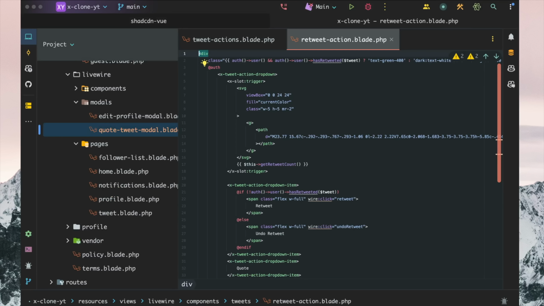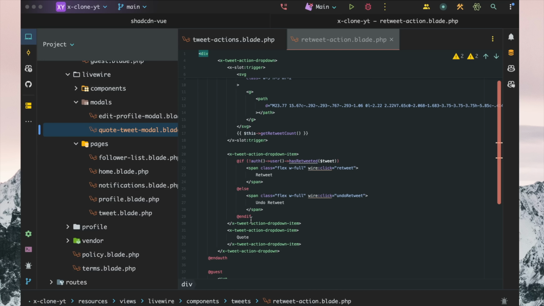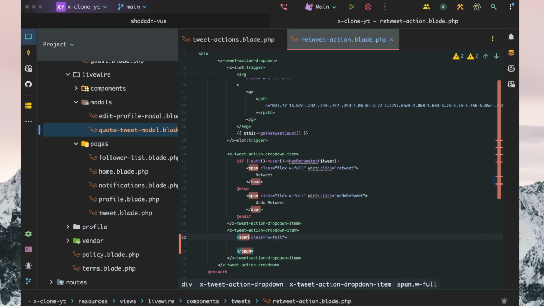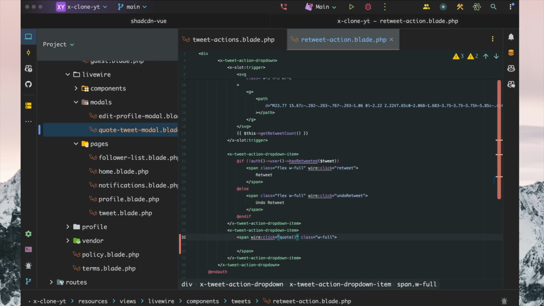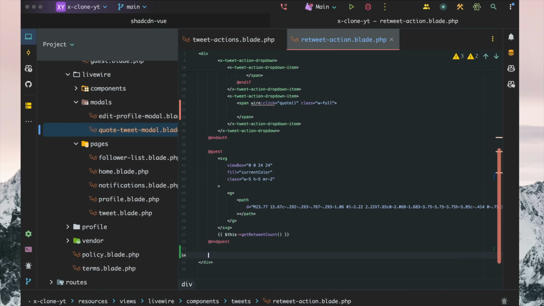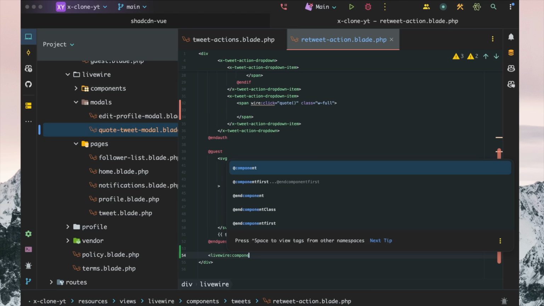actions here. And then there we just need to essentially trigger something in here, which we can say span with full. And then we just need to open the quote model here. And I think the way I want to do this actually is inside here we can just have Livewire components.